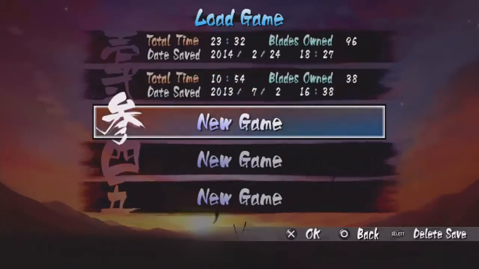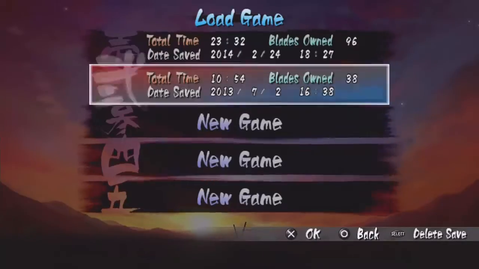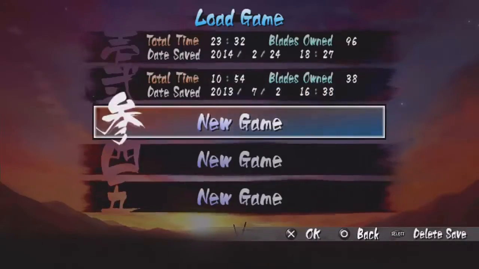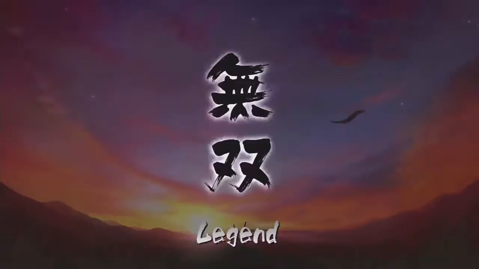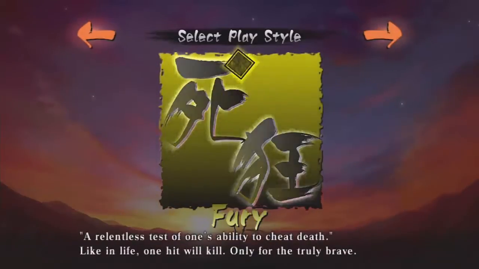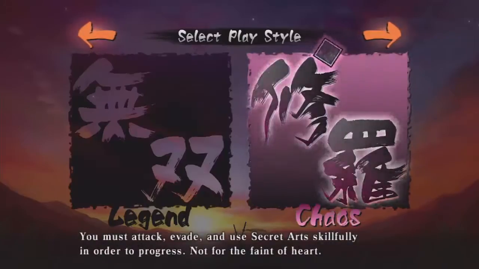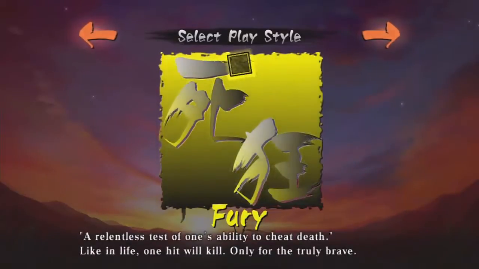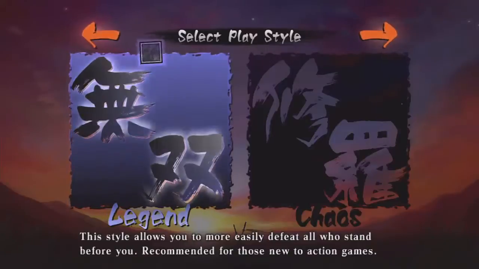Basically, one of the game's trophies is, if you beat the game in less than 8 hours, you'll get a trophy. I did that, and I played ahead a little bit more. Or maybe that was the one I was going into with starting Fury. I don't remember, because there's another trophy for doing it in Fury mode as well. Anyways, I'm going to go through the game in Legend mode.